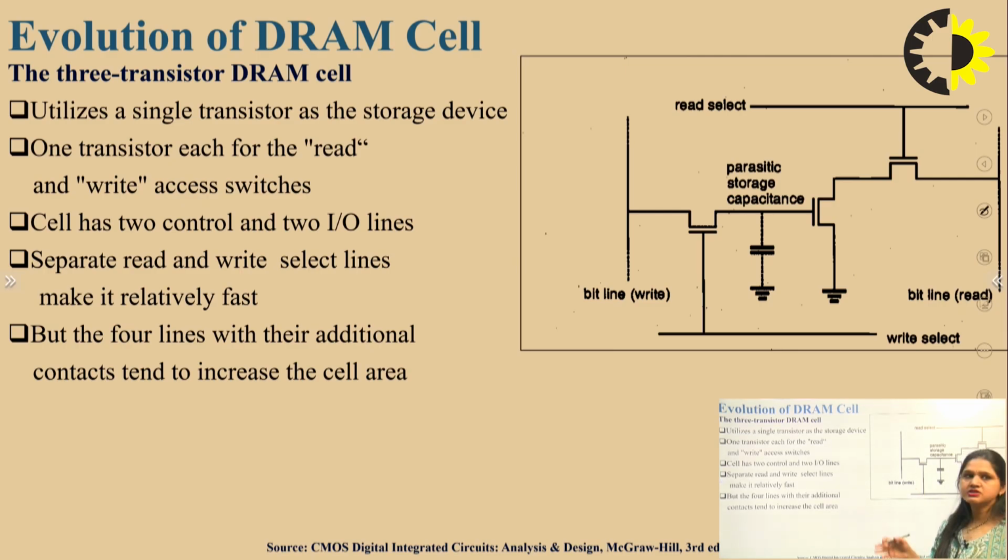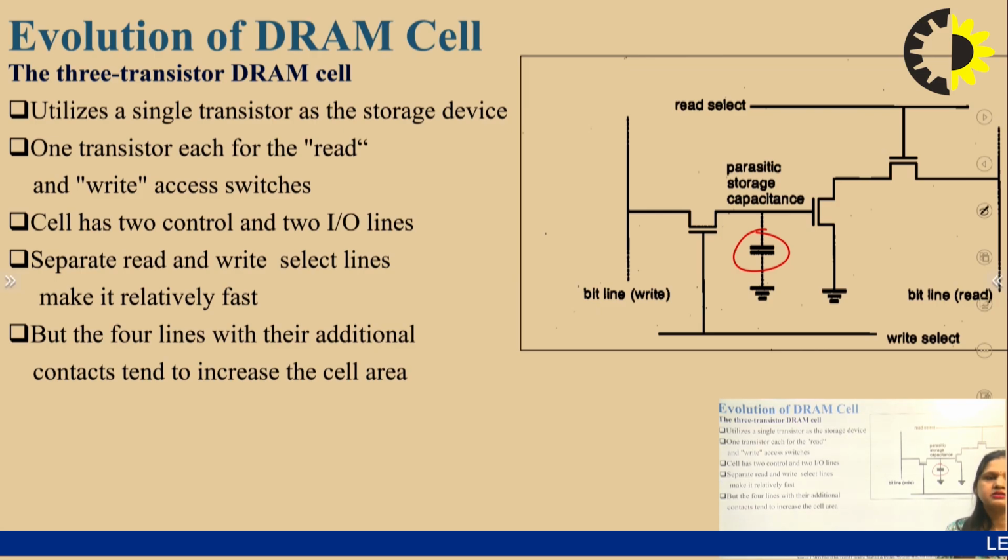In that particular circuit the transistor count is less. Only 3 transistors are used in that circuit, and only one capacitor is used. The operation of this circuit we will see in the next lecture, but from this slide you can see that there are fewer transistors. By using the 3T DRAM cell, we can also write bit 1 or 0, and we can also read by using read select. So there are two different things, read select and write select.